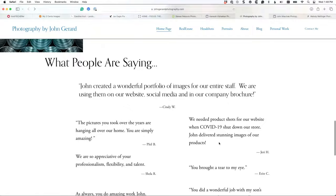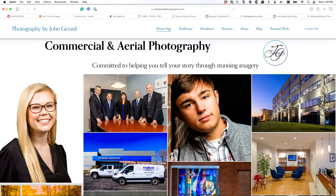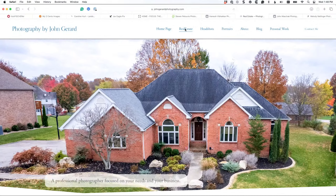Yeah, this one just kind of feels outdated. It's not how a modern portfolio would be done. I mean, the photos are good and all that. It's not your photos. You've got photography by John Gerard up here, and then you've got your logo again over here. That's what I was talking about in the navigation. I wasn't even sure at first that was a top toolbar because there's a logo over to the right, which usually the logo goes on the left. So my mind was kind of playing there.